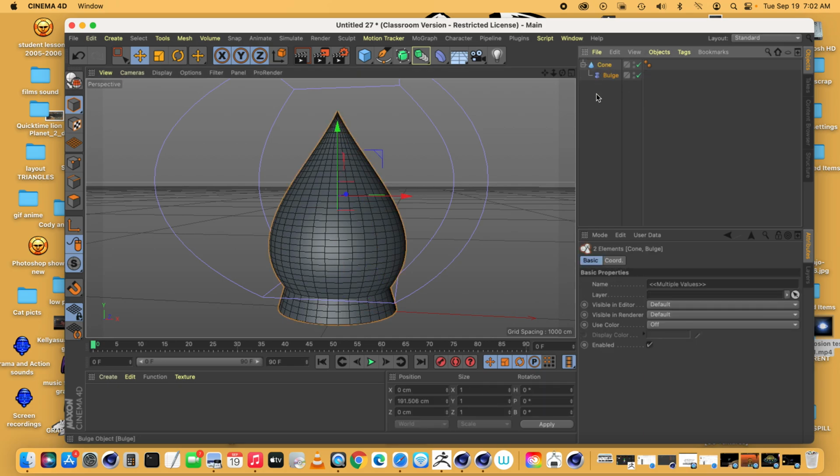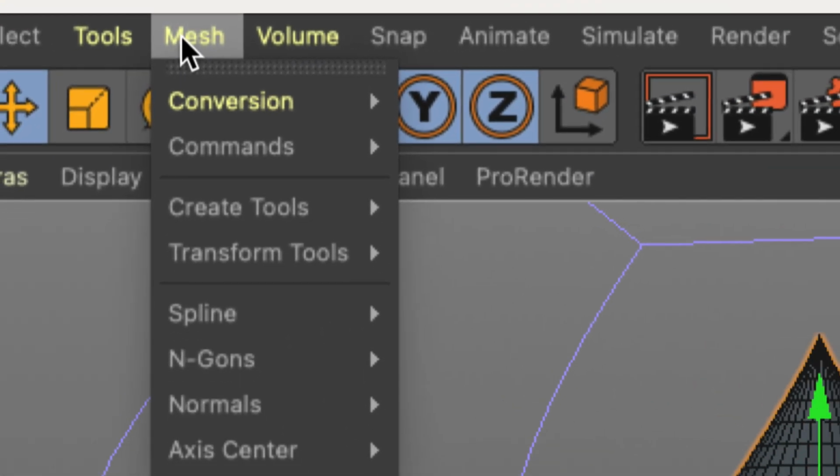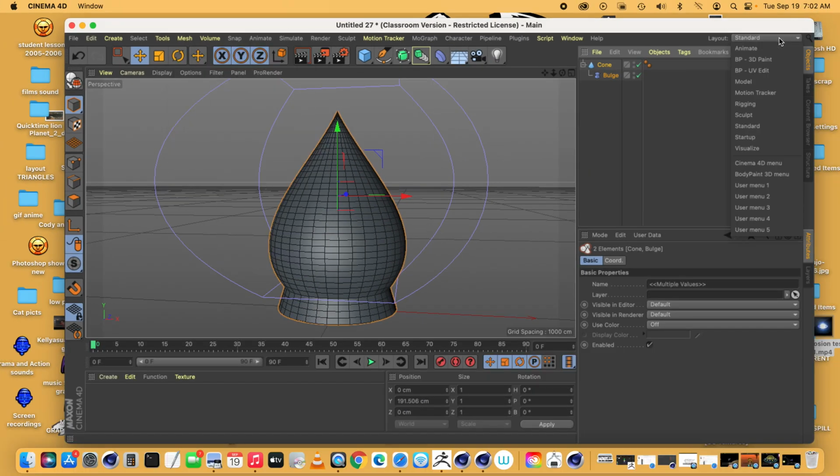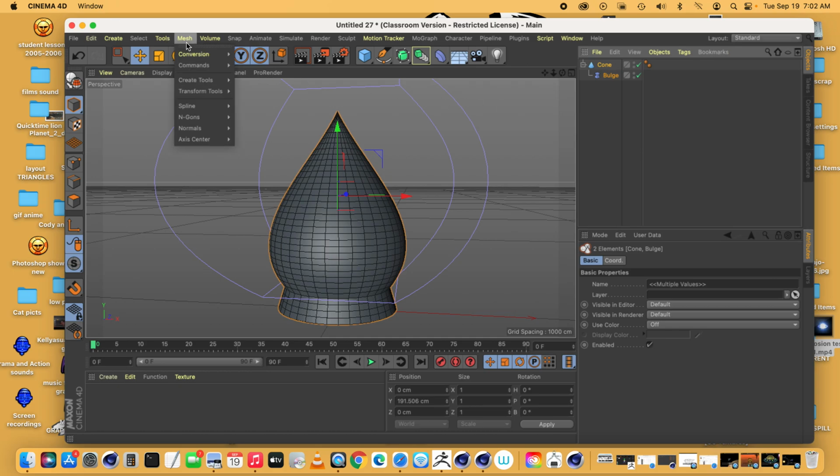So we need to convert this into a polygon. We know that we can convert things into polygons by going to Mesh in the menu bar and going to Conversion. If you don't see Mesh, then you go over here to your layout and put it on standard, and that should correct that, and Mesh should appear. Conversion, current state to object.